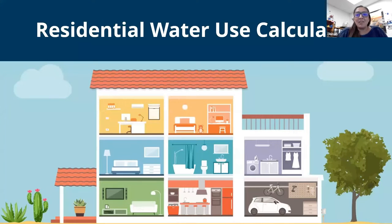One of the hardest things is we all want to conserve, but how do we know where to start? Do we even need to conserve? Maybe we're right on track. I wanted to make sure you were aware of our residential water use calculator, accessible through our site at chandleraz.gov/water, where you can find all of the resources I'm showing you today, and some other ways to track that stuff down as well.